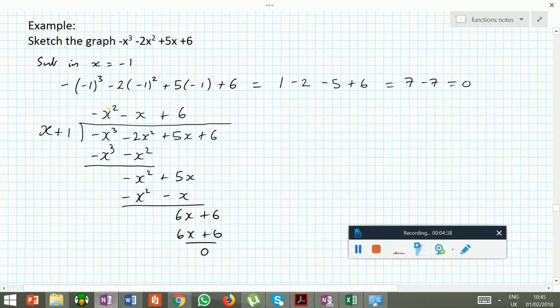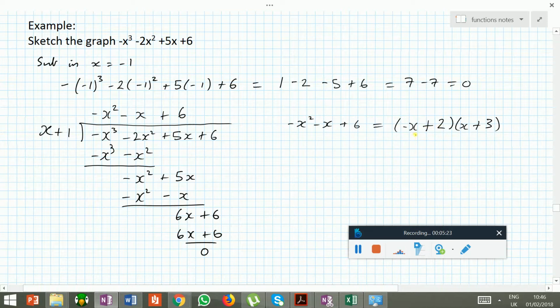So now I know that another factor is minus x squared minus x plus 6, and I factorize this further. Minus x squared minus x plus 6 is equal to, okay, the factors of minus x squared are minus x and x. Factors of 6 that combine to give me a 1 are 3 and 2, and I want a minus x, so I put a plus here and a minus here. That will give me a minus 3x, not quite. Sorry, it's the other way around, it's a plus here.